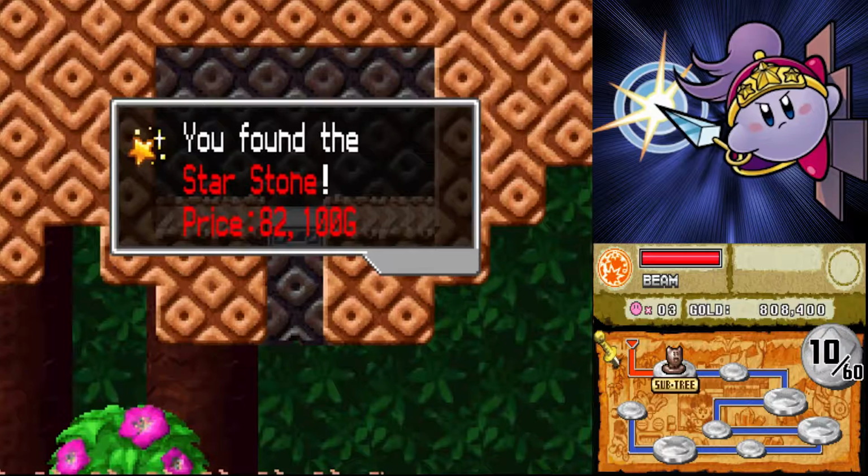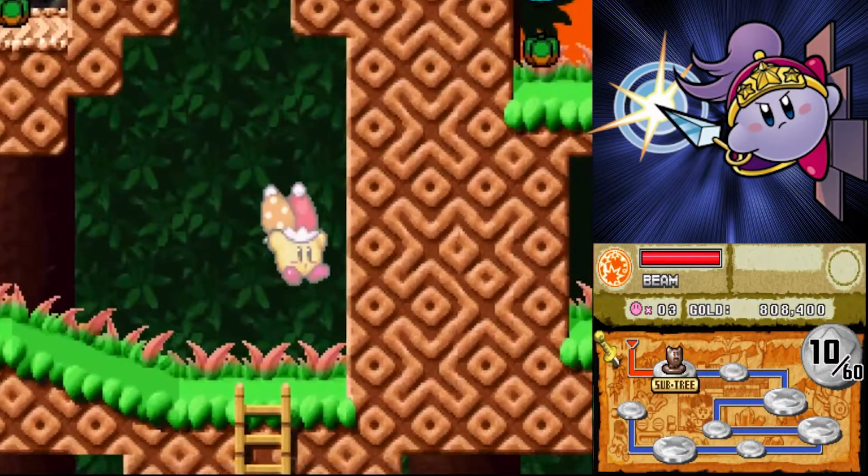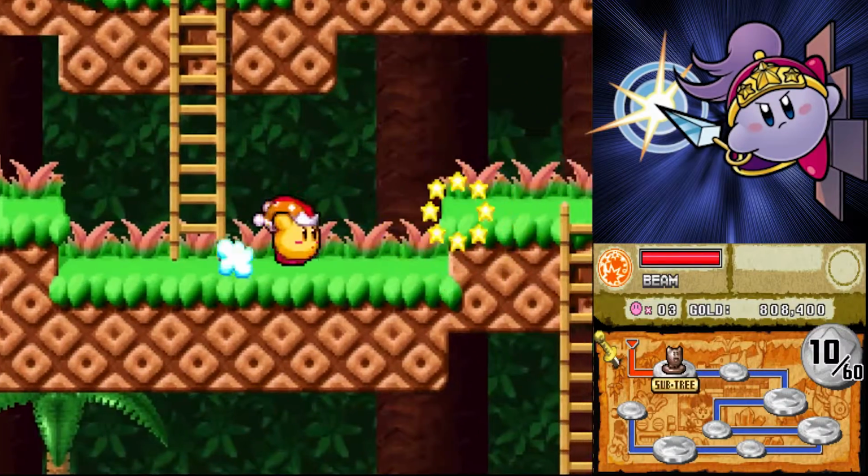And here we have the Star Stone, which is like a cool little Star Stone. Look at it. It's nice and starry and stony and such. You know, the Star Stone.